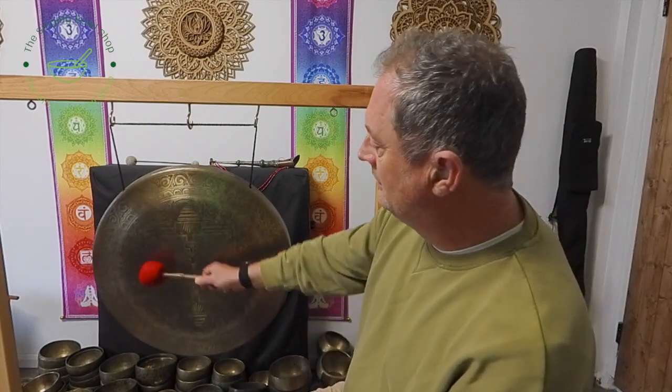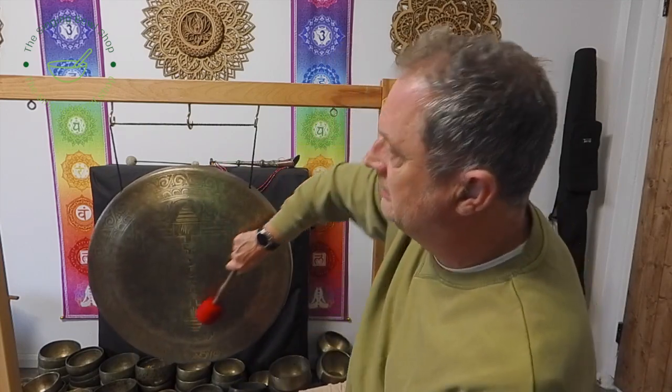These are all the same size and similar weight, so they're obviously a similar note and similar frequency. It's quite difficult to show you gongs in this environment. I'll get it set up eventually. I've got a stand in here from the other day — I had a spin gong on here. It's difficult, and I'm absolutely jam-packed full of bowls and now gongs and other instruments. I can't move in my shop at the moment.